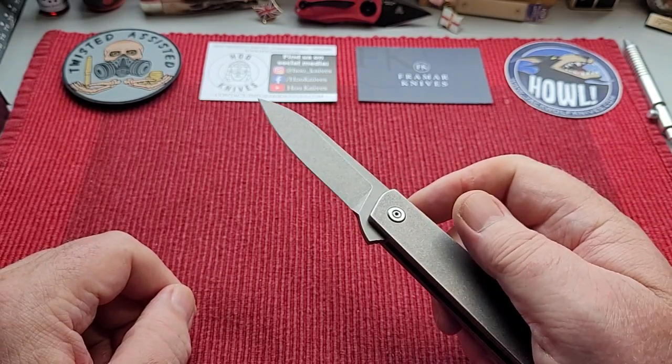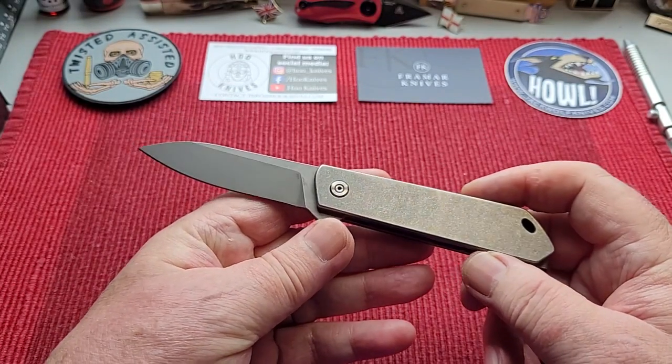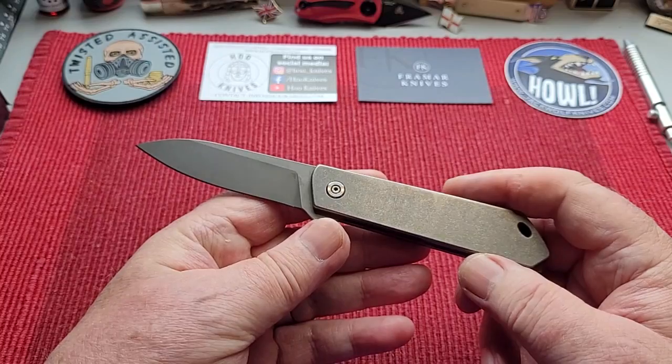Wow. Listen to that. It's on bearings. It's everything you wanted in a high-end knife. But you're not paying a high-end price for this.